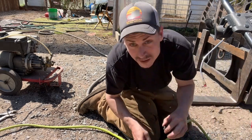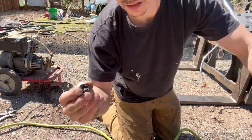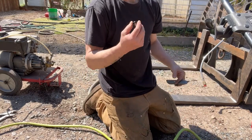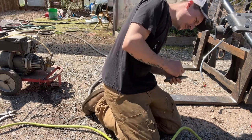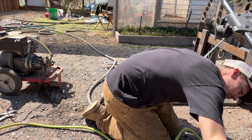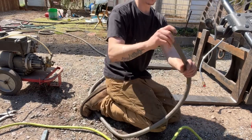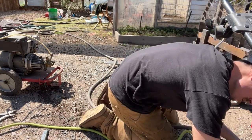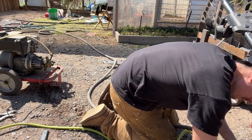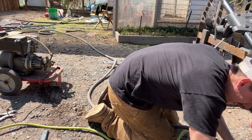Look at this, guys. I think I found the problem. Look at the junk in there. Huh, you think that would do something about it? Maybe we'll try this one more time just to see how it acts. That was a problem. Yeah, I might have to put a filter on this bad boy before I run the pressure washer. It's a good thing there's one on there. Otherwise, you'd probably get in there and keep clogging stuff up.